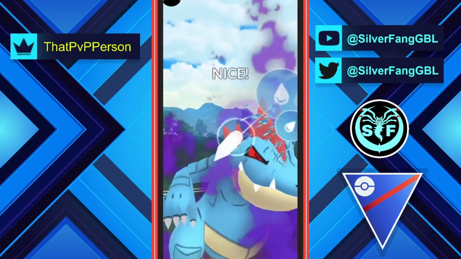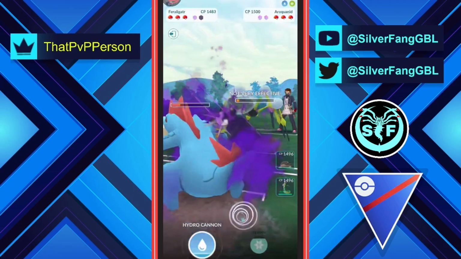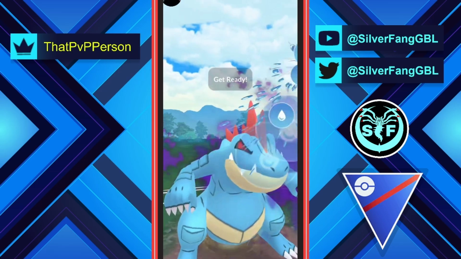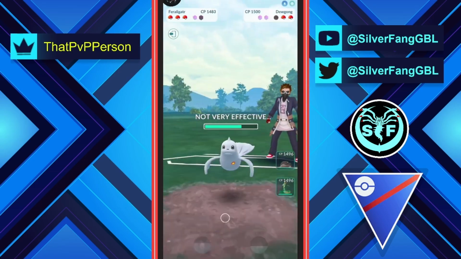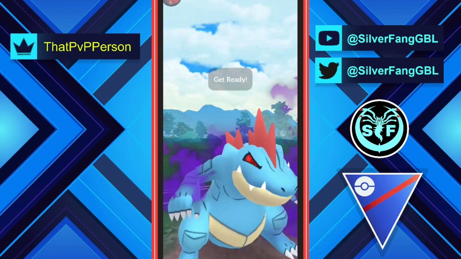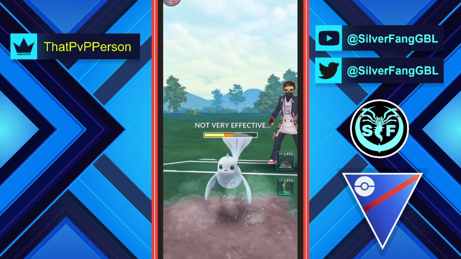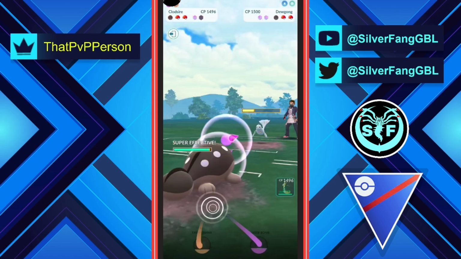Now we can go for this Hydro Cannon, and after that I guess we will go for the farm down. Okay, yeah, we will go for the farm down, and we got it. We got the farm down, and now we can go for the Hydro Cannon against Dewgong. It does nice neutral damage, nice chip damage, and then we can go for another Hydro Cannon, and now I think we will come in with our Clodsire here.